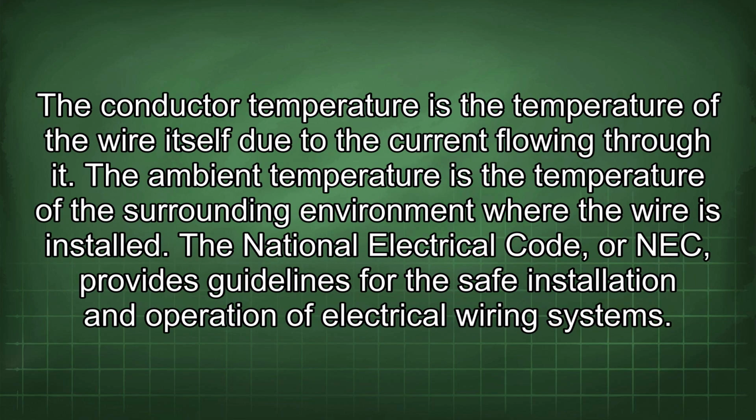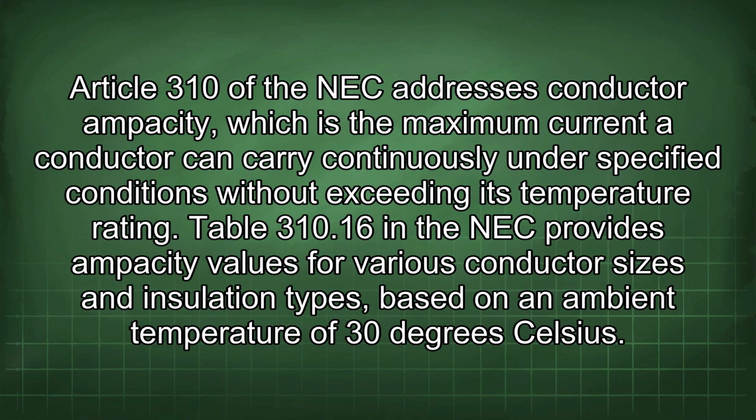The conductor temperature is the temperature of the wire itself due to the current flowing through it. The ambient temperature is the temperature of the surrounding environment where the wire is installed. The National Electrical Code, or NEC, provides guidelines for the safe installation and operation of electrical wiring systems. Article 310 of the NEC addresses conductor ampacity, which is the maximum current a conductor can carry continuously under specified conditions without exceeding its temperature rating.